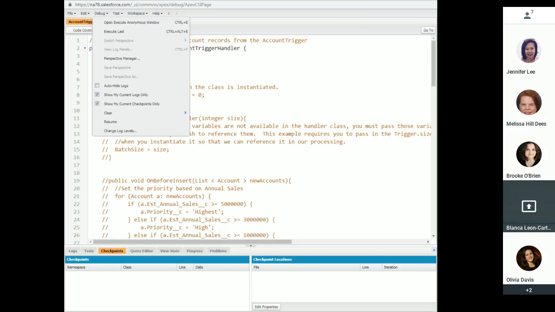Back to the debug, we actually talked a little bit about using Execute Anonymous as part of the Dev Console. And we mentioned that you can do execute last, which would run the same code that you executed again, and you can run it over and over and over. I will say, not so much for Apex and working with Salesforce, but back in the undergrad days when we had to debug our programs, sometimes we were there for hours. I hate to say it, but debugging is a process. It's not something that you do in a few minutes. This is something that you do over and over and over again.